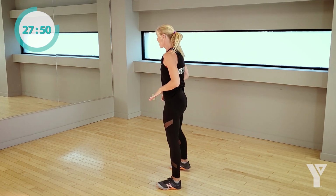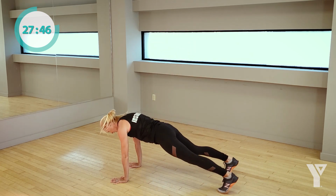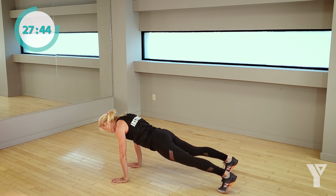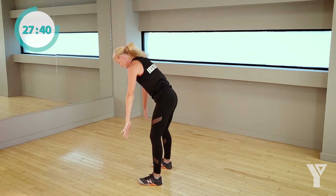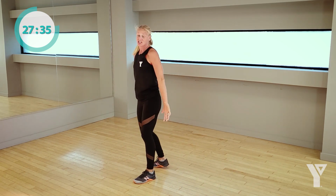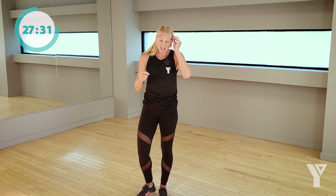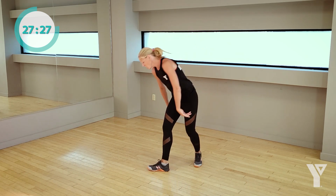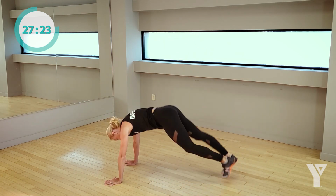So watch, you're gonna come down onto the ground, you're gonna shoot your feet back. From here, you're going to drive a knee forward before coming back in. Down, just like that. First 30 seconds, you are going to do those burpees. The second 30 seconds, you are gonna stay down here and just do the legs.